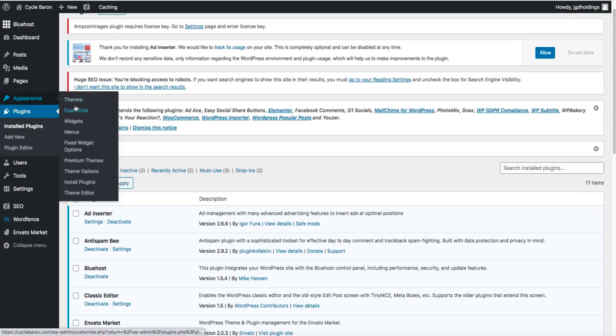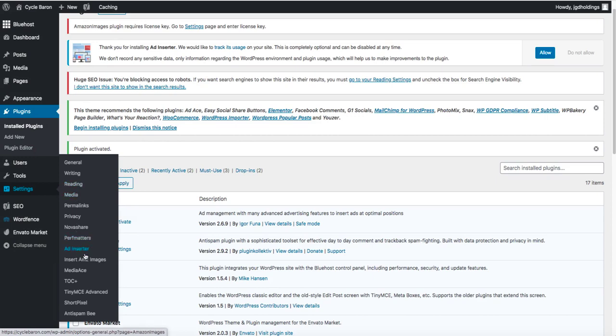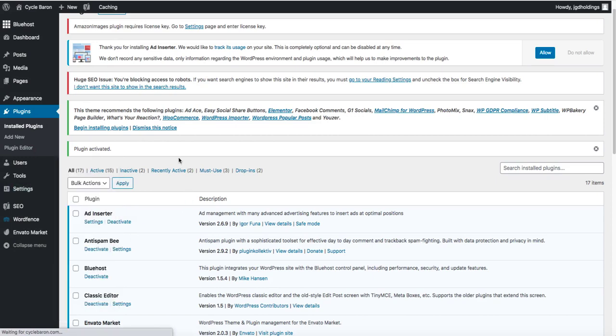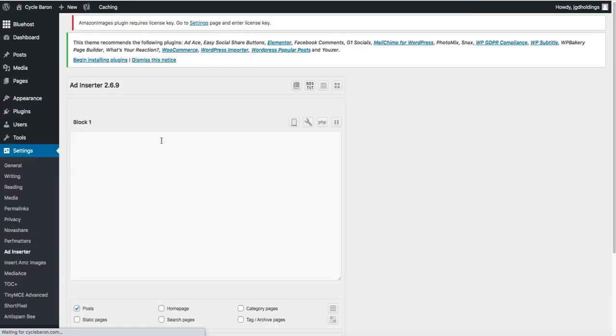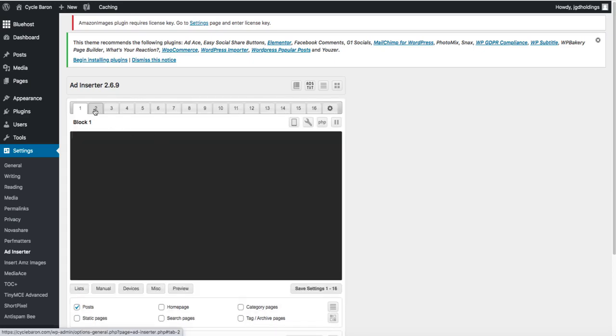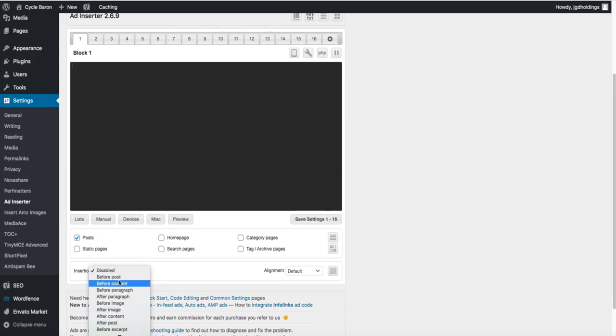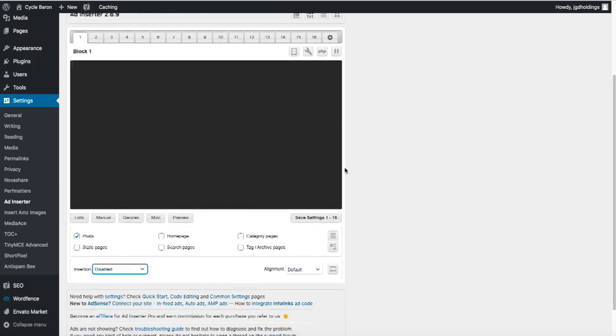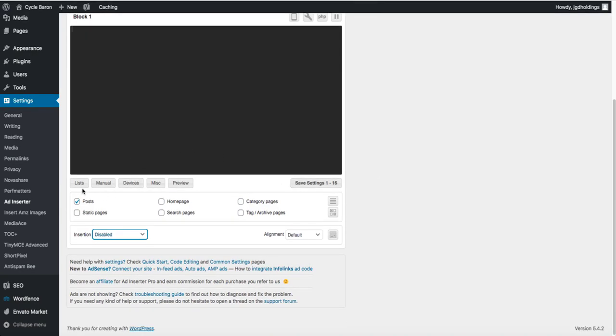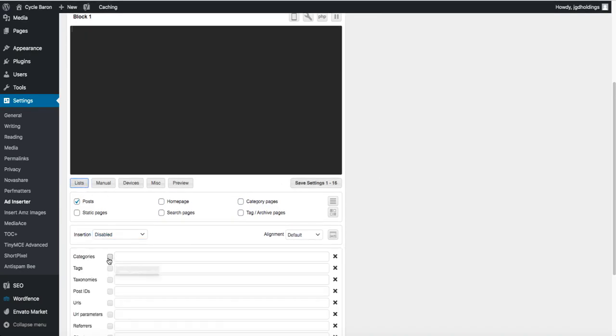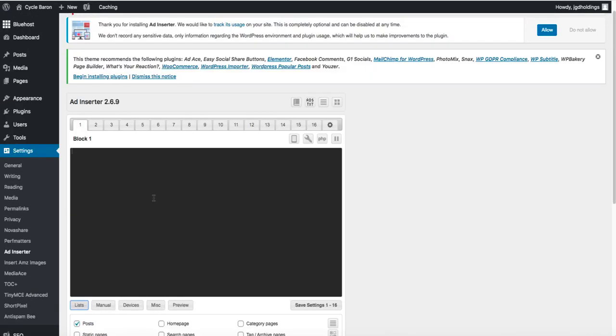This is the best ad management plugin as far as I'm concerned. I've used it for years on many, many sites. And it's Ad Inserter under Settings. Basically what you have is all of these placeholders. Ad code would go here, and you can indicate that this would go before the content, or after paragraph 2, or after paragraph 6, or after content, anywhere you want, really. On the homepage, category pages, wherever you want. It's very powerful. You can even have it show up on just specific categories or excluded on categories, same with tags and so on. So this is a very powerful plugin.